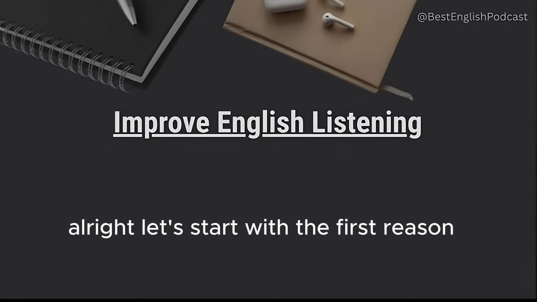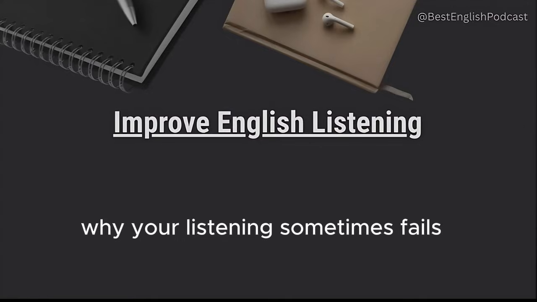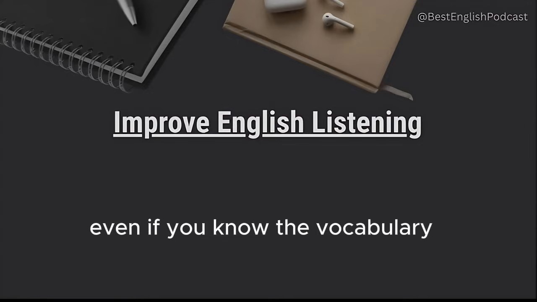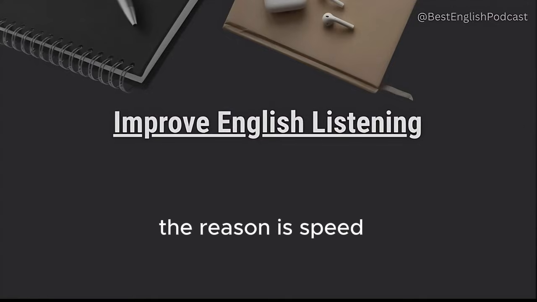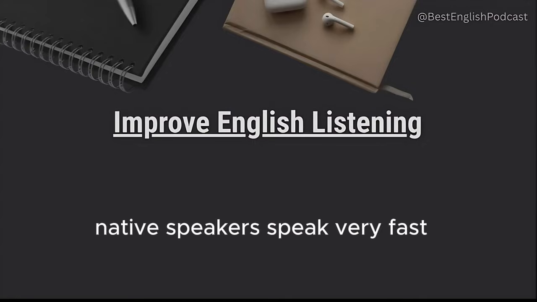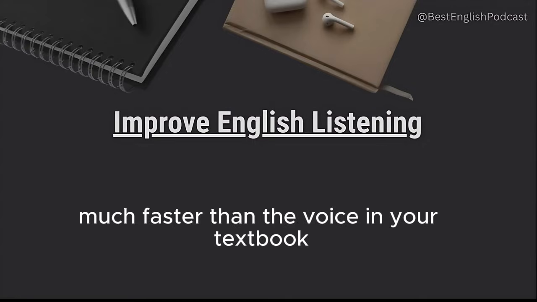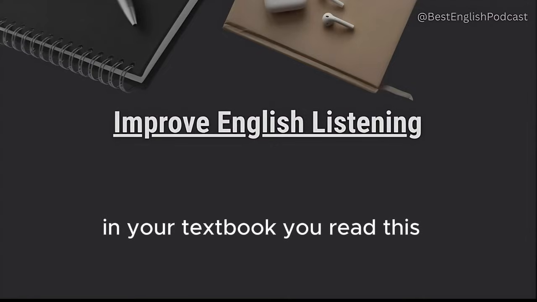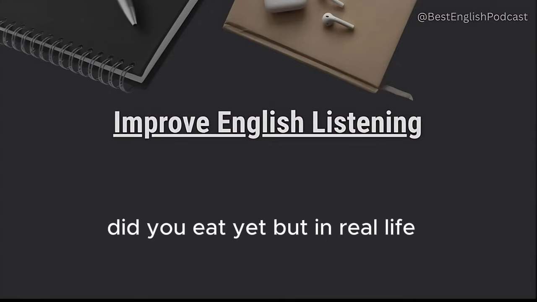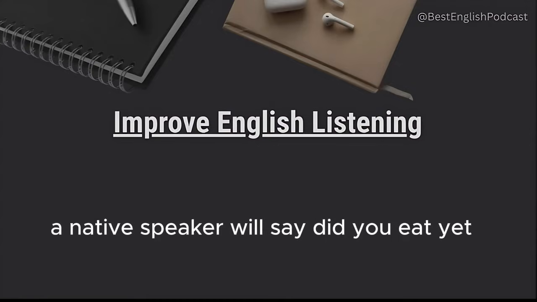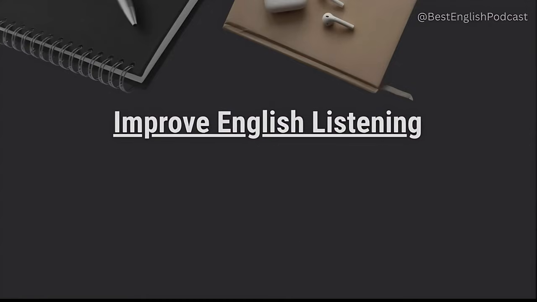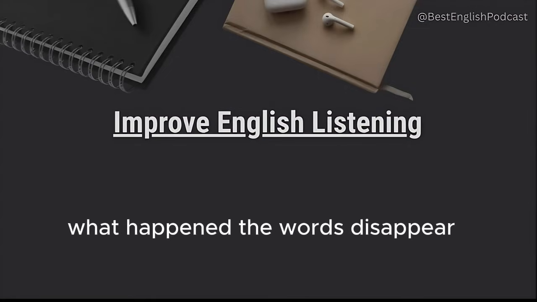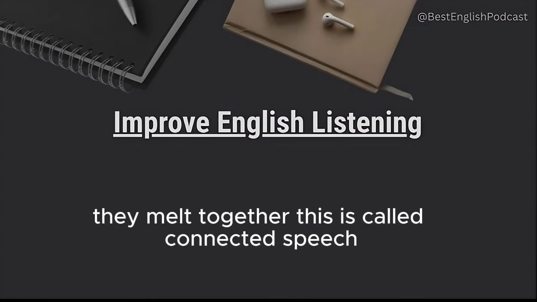All right, let's start with the first reason why your listening sometimes fails, even if you know the vocabulary. The reason is speed. Native speakers speak very fast, much faster than the voice in your textbook. Let me give you an example. In your textbook, you read this: "Did you eat yet?" But in real life, a native speaker will say, "Jeet yet?" What happened? The words disappear. They melt together. This is called connected speech.